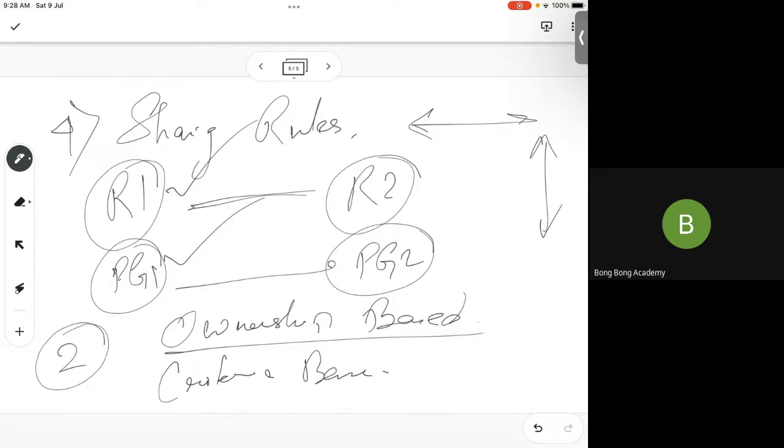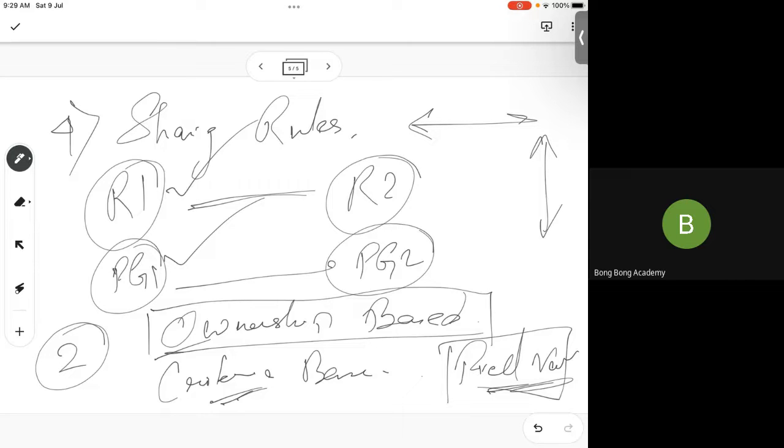That means it's a criteria, right? A field value of that record is something which I want to look at and start sharing on. So that would be criteria based sharing. That means field values are used to define whom to share these records with, rather than who is owning the record. Clear? Any questions?